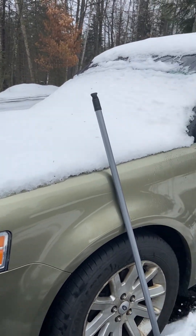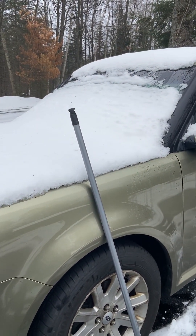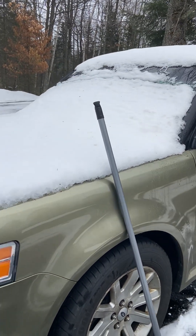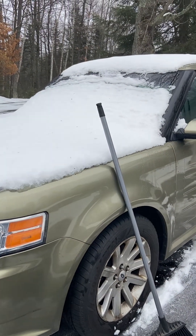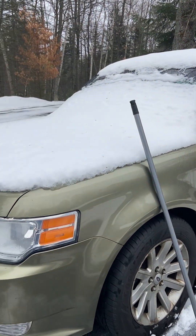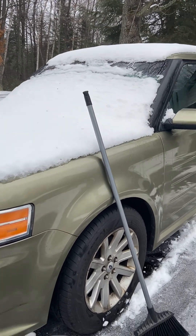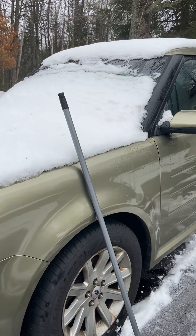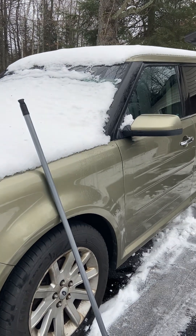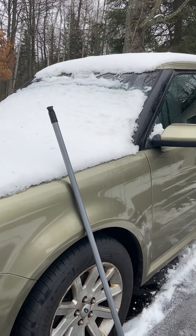The other thing when we drive on slippery roads is you don't want to hit the brakes. You've got to slow down nice and gently, try to stay off the brakes as much as you can on icy roads, and you're going to be okay-ish. This road this morning was a bit slick. I took the dogs for a walk, but I went into town already and put some salt down around our rental in town, so that's all taken care of.